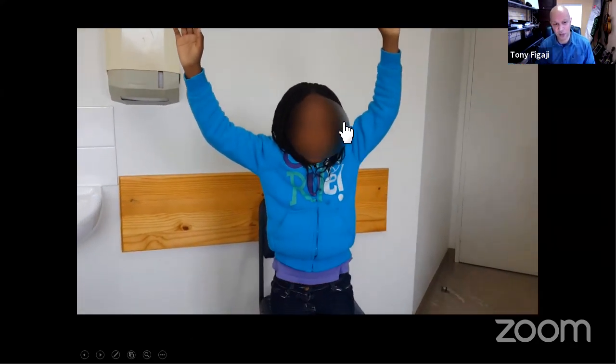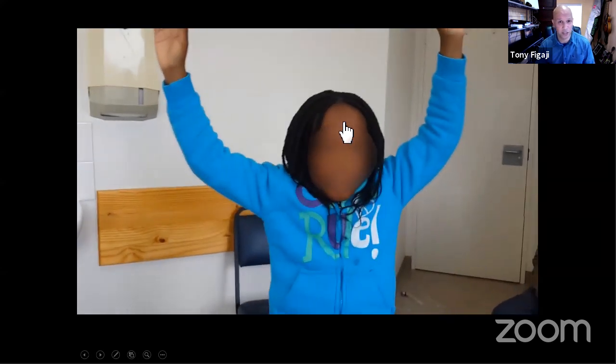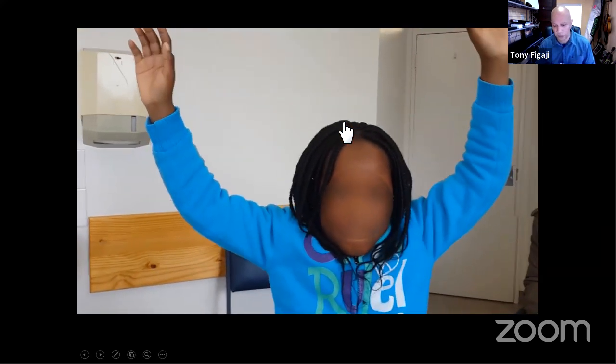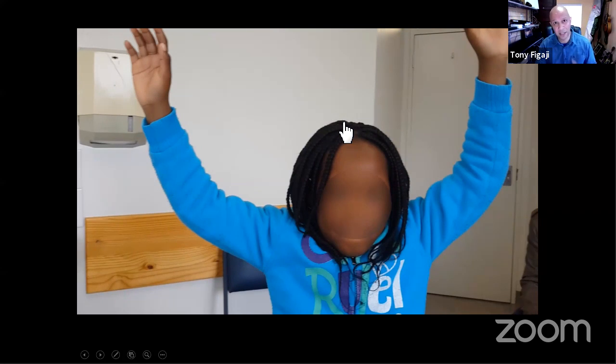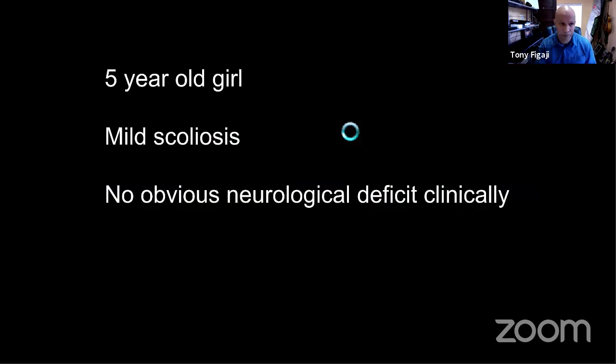So this was her about 2 weeks post-surgery: intact sensation, normal proprioception, position sense, and neurologically intact. So this is now several years down the line. It's a JPA. She's completely cured. So that's the one lesson about spinal cord tumors in children. They're usually benign, and so surgery can cure them.